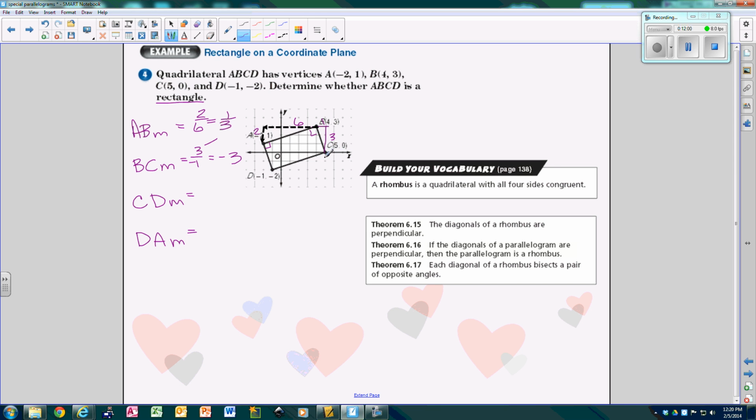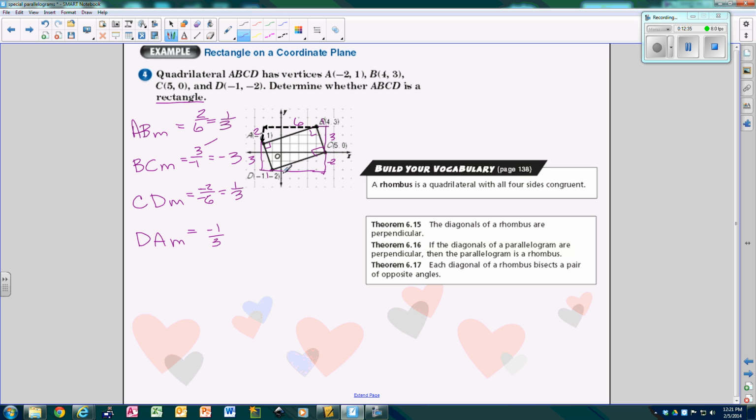So now let's check CD. So I'm going to go 1, 2. So I'm going to go down 2. Then I'm going to go 1, 2, 3, 4, 5, 6. So if I go down 2 and backwards 6, that's 1/3. Well, these two are negative reciprocals of each other, so these two are perpendicular. And then this one would be go over 1 and up 1, 2, 3, and up 3. So I went backwards 1 and up 3.